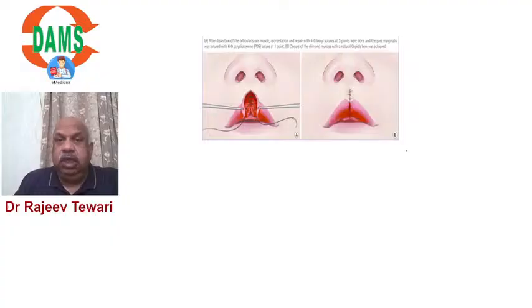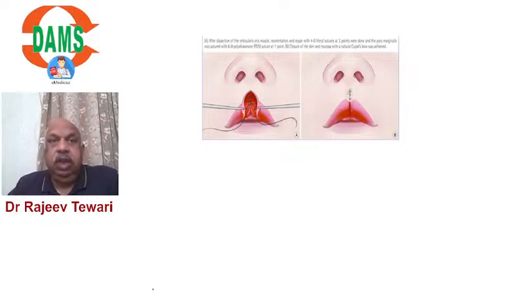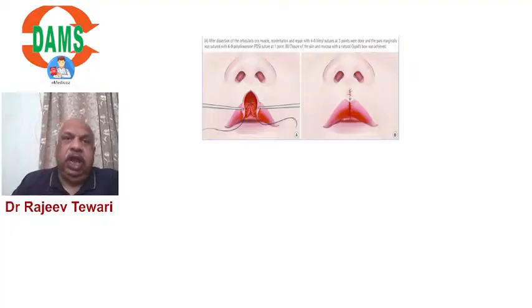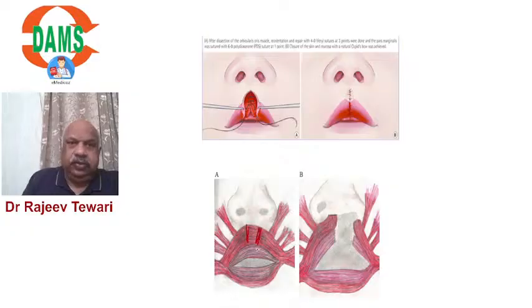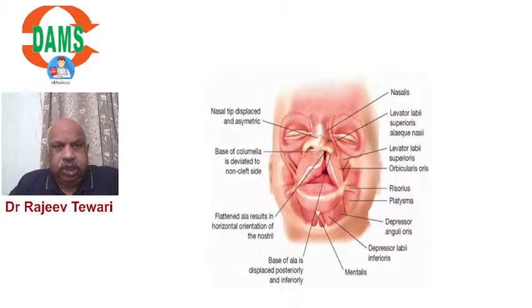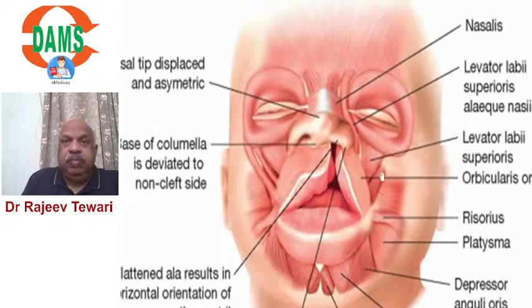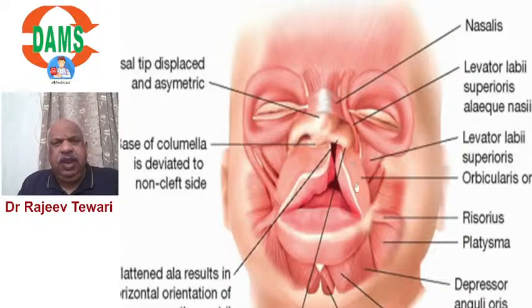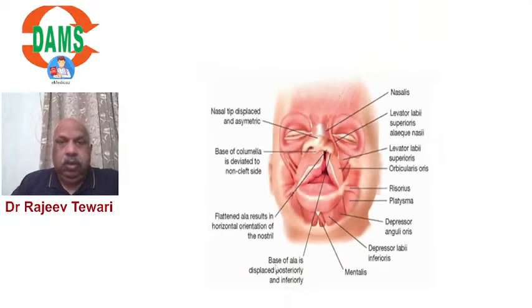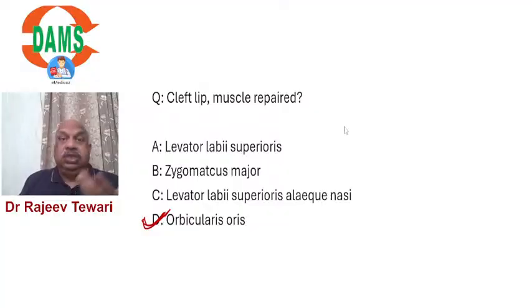You have to repair the cupid bow, make it normal. You have to repair the philtrum and columella. All alignment needs to be done, but most important is orbicularis oris. This is the muscle you have to repair to reconstruct the ring. Zygomaticus major and levator labii superioris may be repaired in lateral type, not in central type, but orbicularis oris needs to be repaired. And in general, if I do not know the answer, still one knows that orbicularis oris forms a ring around the mouth, so this needs to be repaired.